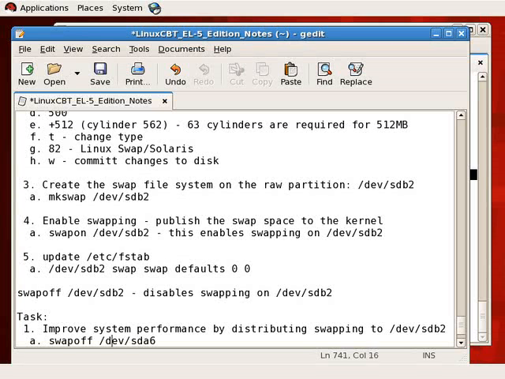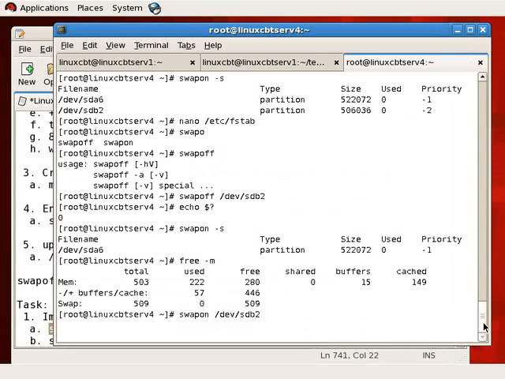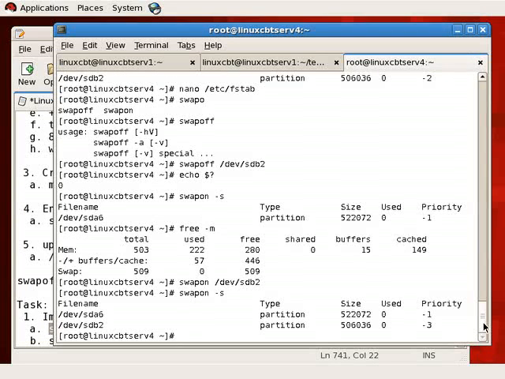But of course we need to turn on swapping somewhere, so let's label as our first task swapon /dev/sdb2. Then the second task will be to turn off swapping on /dev/sda6, to be sure that we have some swap space, although we currently are not using it. Let's confirm that this is in use by using swapon -s. Both are in use, /dev/sda6 and /dev/sdb2.